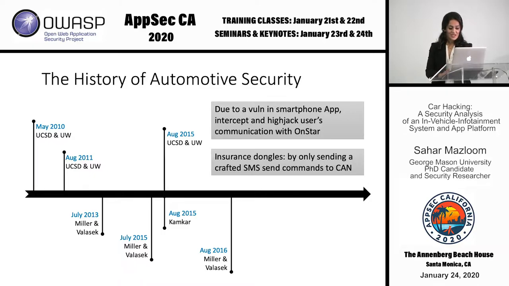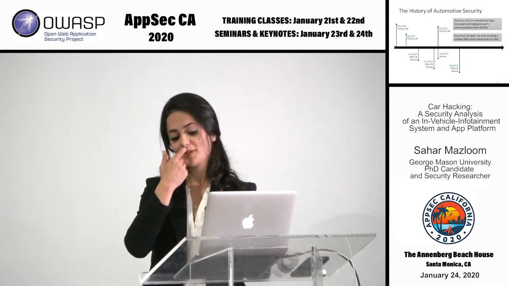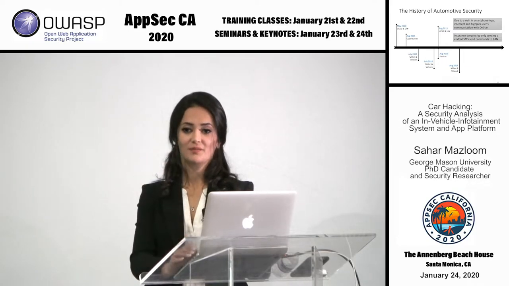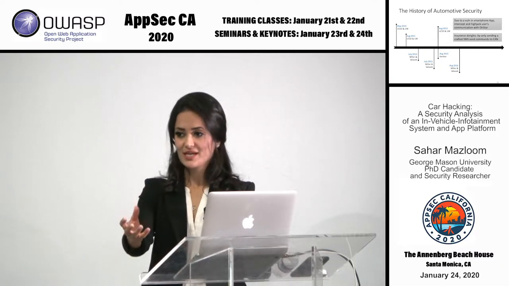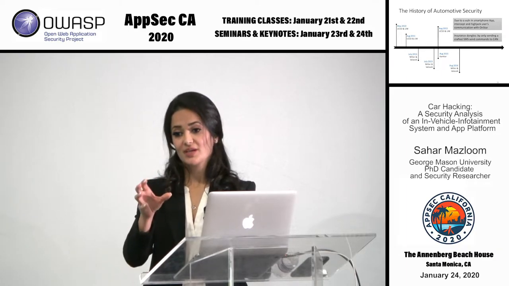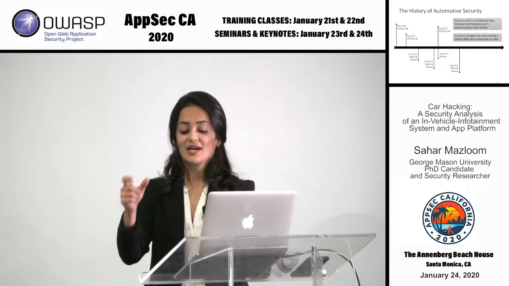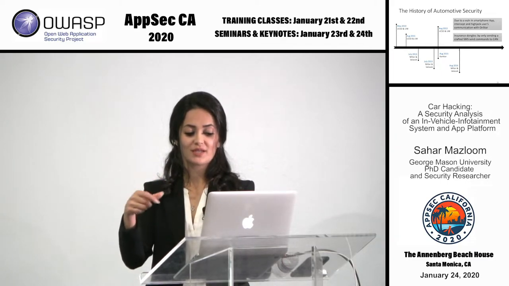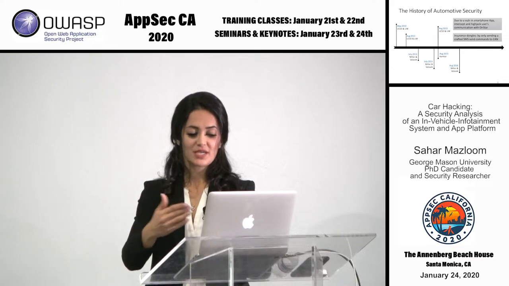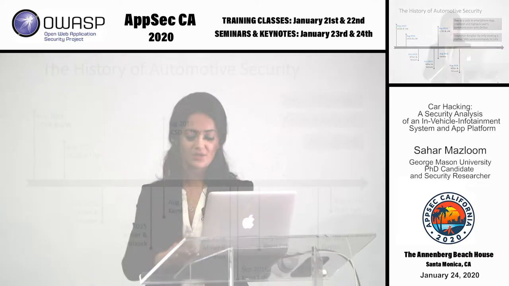In another research, UCSD and researchers from that university showed that cars can also be hacked by getting access to insurance dongles that you buy from very famous insurance companies and attach to the car to use a pay-as-you-go service. Apparently those devices have vulnerabilities, and in their research they show that if you exploit those vulnerabilities, you can take over the car, because that system is attached to the CAN bus and many other critical components.